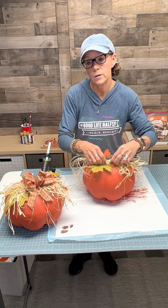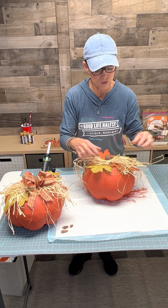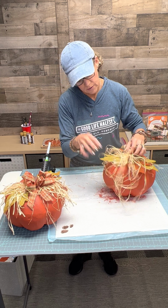Now, we may get to a point where I may need another air gun down here in my little crafting area at my store, or at the little shop here. Okay, so there you go.